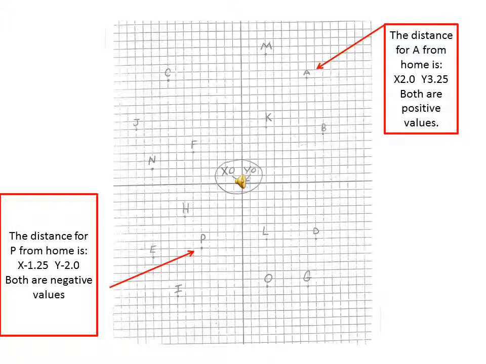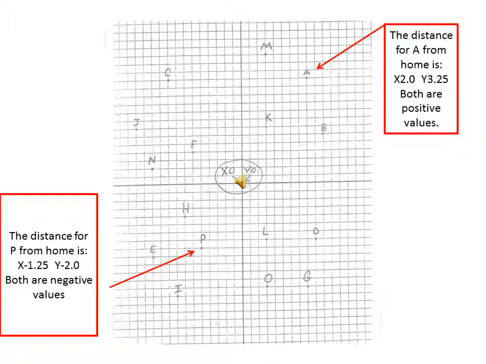Here's one more example for using the Cartesian coordinate system. We're showing in the center x0, y0. But in order to find the distance for A, these are 1/4 inch squares. So if you count the squares up in the horizontal direction in our x-axis, that would be 2 inches. And from the center line going up in our y-axis, it's going to be 3 1/4. Notice both of these are positive values.